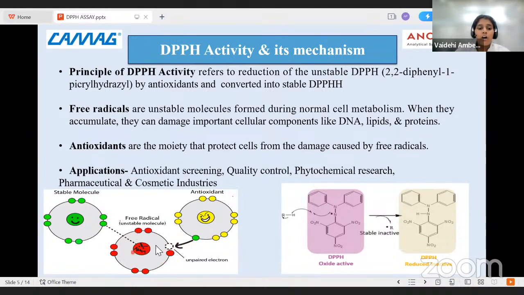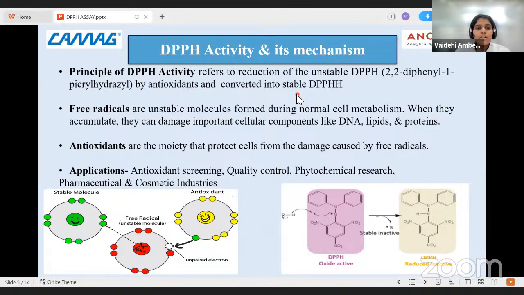It can react, so to stabilize this molecule, we have an antioxidant. This antioxidant will donate an electron and form a stable molecule. That is the principle: the reduction of the unstable DPPH molecule, with the help of antioxidants, is converted into a stable DPPH molecule.